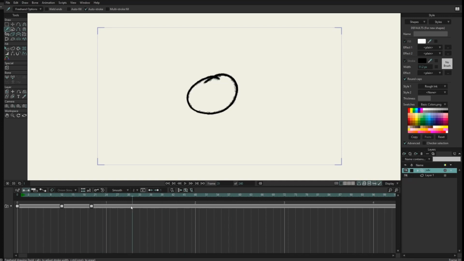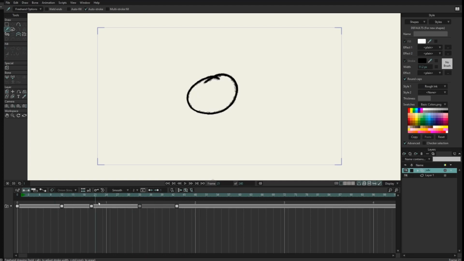For instance, if I want to hold this keyframe until frame 33, I can just add a new keyframe on frame 33. Now this will be empty, and if I want to create something new, I can add a new keyframe here and create something new. So I just created some empty space here.